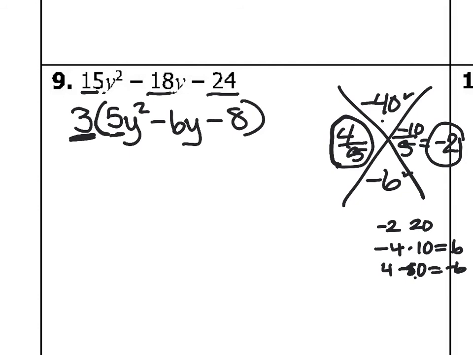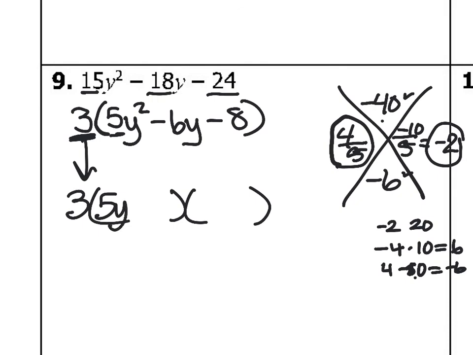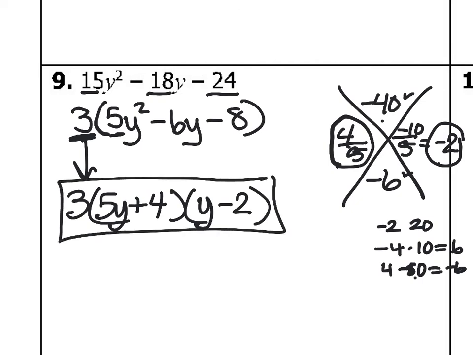All right, so my GCF, I'm going to bring it down. It's going to be part of my answer. And then for my fraction, denominator in front of the y, and the numerator, which is +4 after. And then for my whole integer here, we're just going to do a variable, and then my integer was -2. All right. So that's going to be your answer.